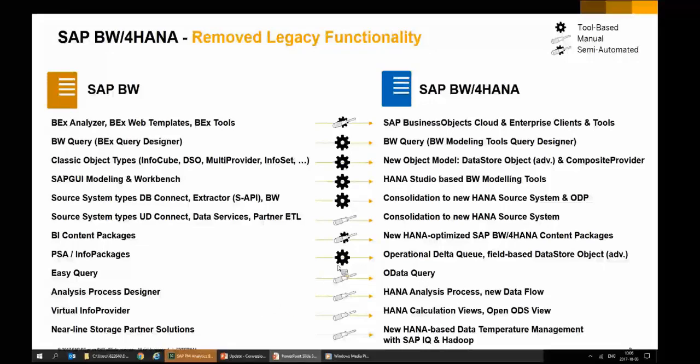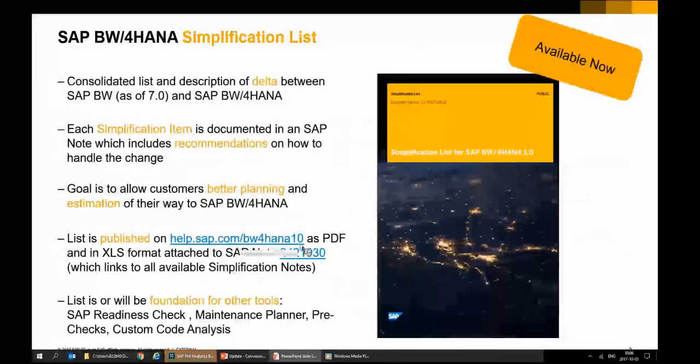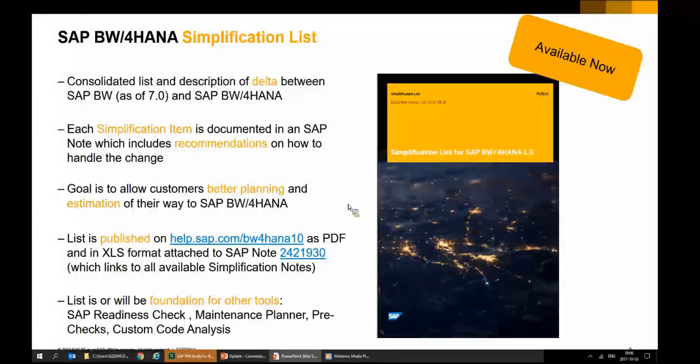And then there is a longer list. And as indicated here on this PowerPoint slide, you can see some have automated tools available that can do the conversion for you. And in some cases, you have to intervene manually and maybe redesign certain processes. So the question is now, what is relevant for your particular system? And that's where the simplification list and lots of tools will help you to get a better understanding of what is exactly configured in your particular system.